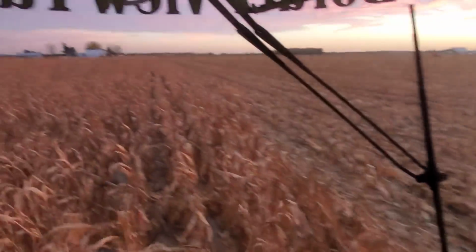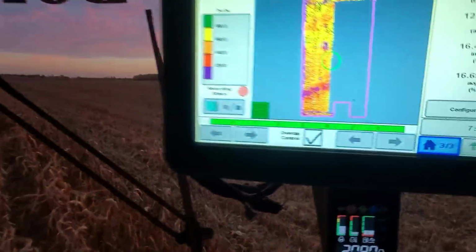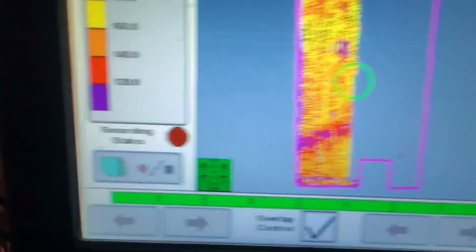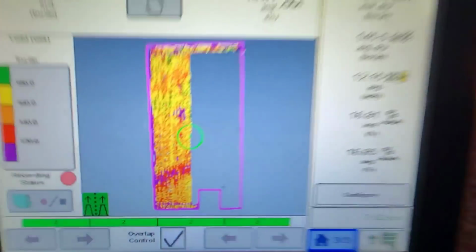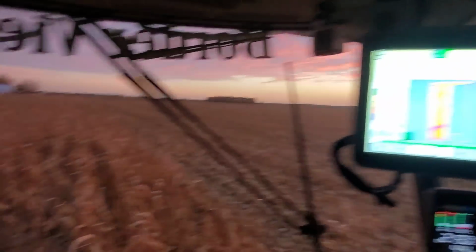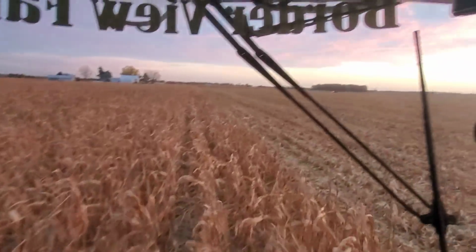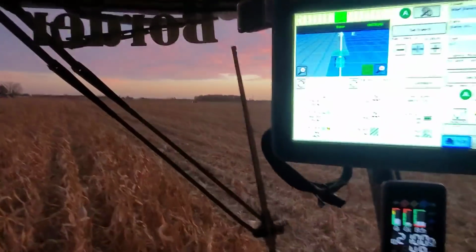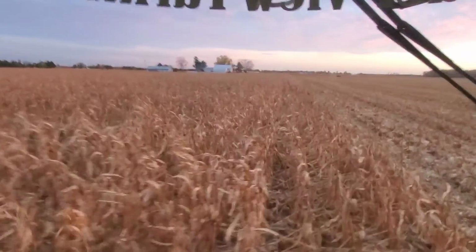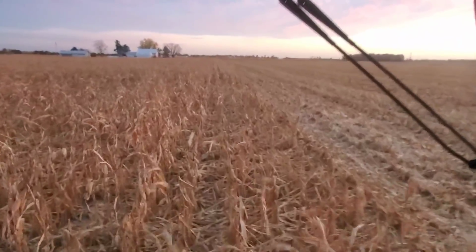Well, we're making progress. I think this is the last round that's part of that nitrogen plot. Not a whole lot really jumps out at me. Maybe that one streak there a little bit. Sort of hard to see, sorry. It's a little rough. You can see this purple streak across there. That's where the corn's down the worst. And it is what it is, but this whole field, it's not great, 145. But like I said yesterday, once it's below the insurance guarantee, it really doesn't matter how much below it is. So we'll deal with it.